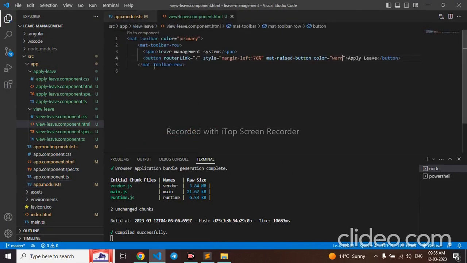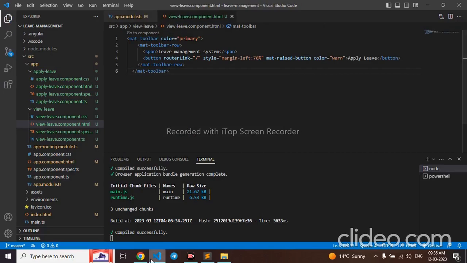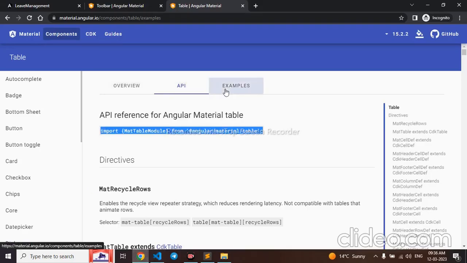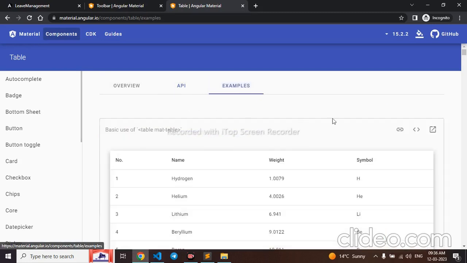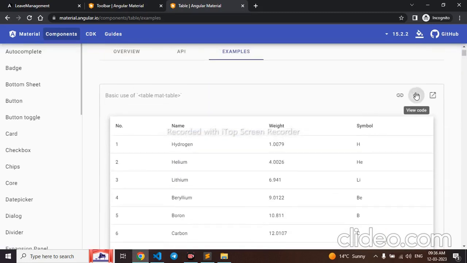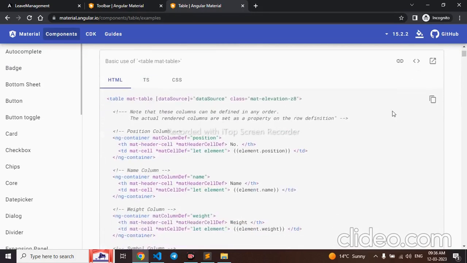So I forgot to close the mat toolbar. Slash mat toolbar. Okay. So I'll go to the example. A simple table I'll be taking. For example, this. We'll copy this.